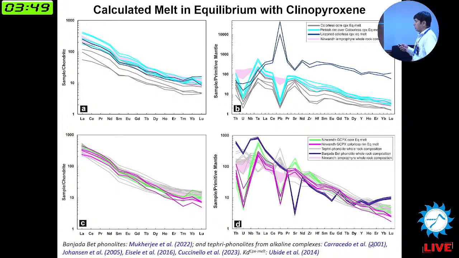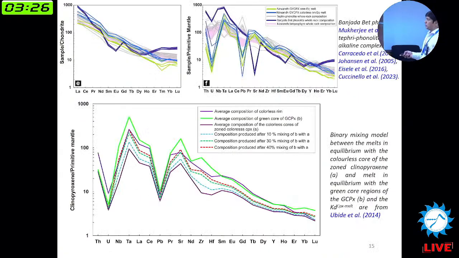So again, what we need to do is that, as I showed earlier, it was reported that green pyroxenes occur in association with such rocks within alkaline complexes like tephri-phonolitic rocks. So we took tephri-phonolitic whole rock compositions from the global area which occur in a similar tectonic setting, and we see that there is similarity between these rock types. And again, we carried out binary mixing models for the colorless rim portions, for how they would have crystallized, and we could find that a mixing between the primary camptonitic magma and tephri-phonolitic magma in a 60:40 ratio formed the rim portions.